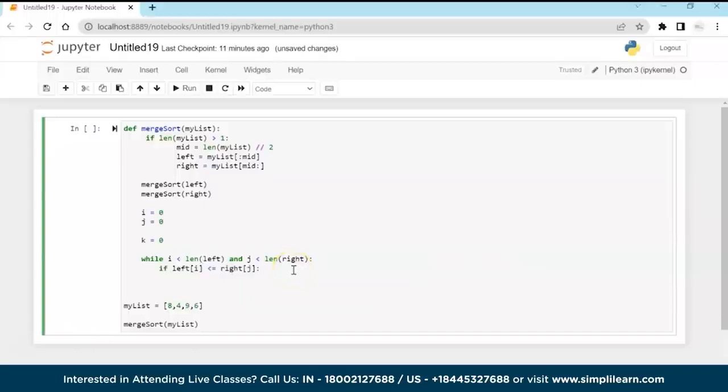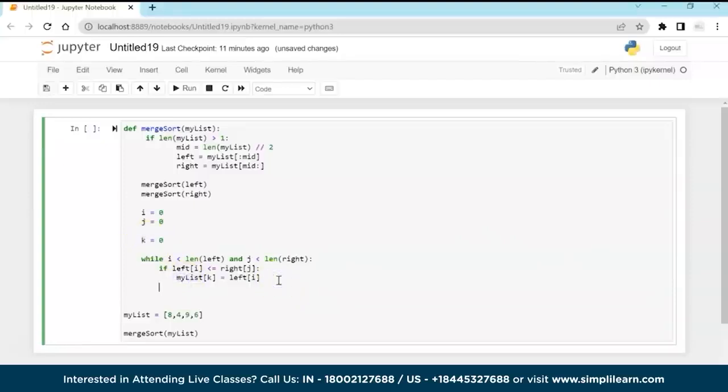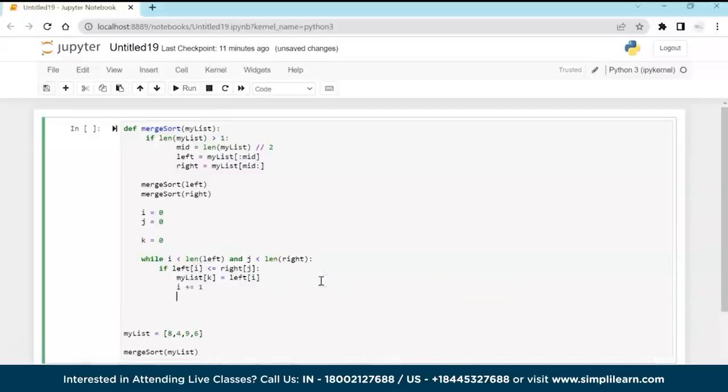If the left is less than or equal to the right, it means I already have my value in the sorted order. I'll just add it to my merged array and put it at the kth position and increment my left array further. Else, I have to pick up the right array element.